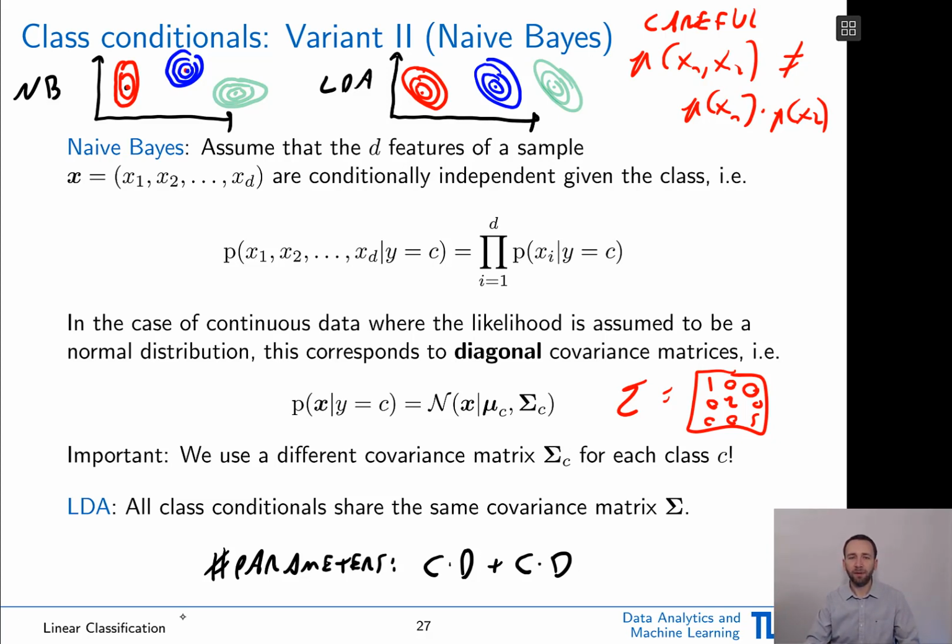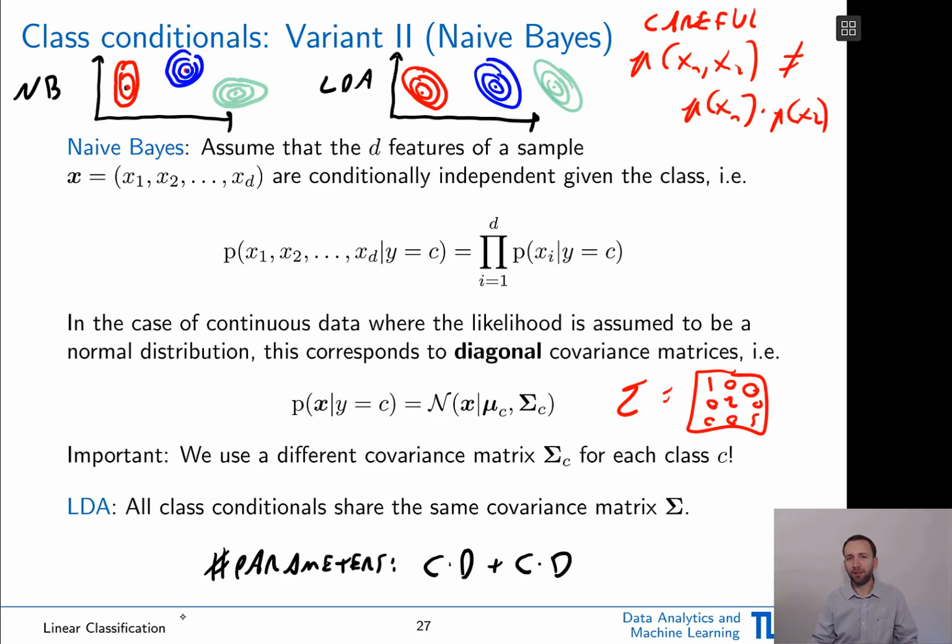And both somehow allow parameter efficiency, because here we only have one D times D matrix, and here we have C times D-dimensional covariance information, so to say. So in both cases, the number of parameters is rather small, and so it's okay to learn this structure. This is the graphical illustration of these two different approaches, and this is what you should really remember.